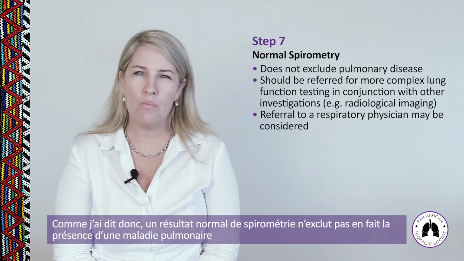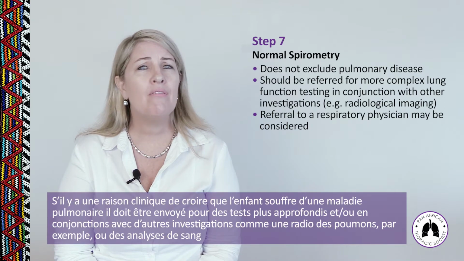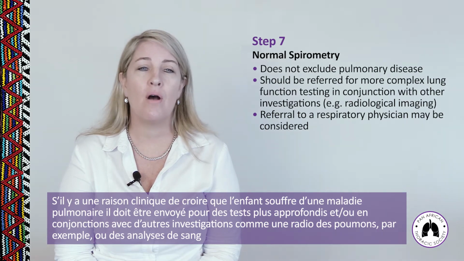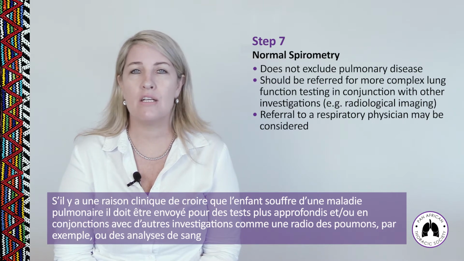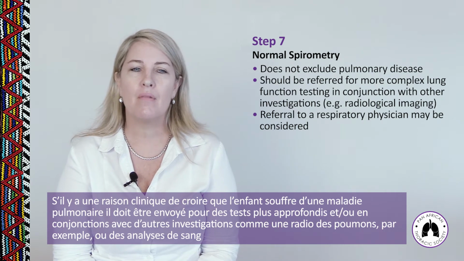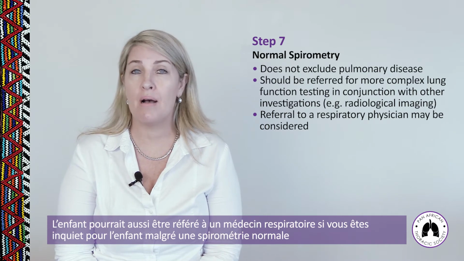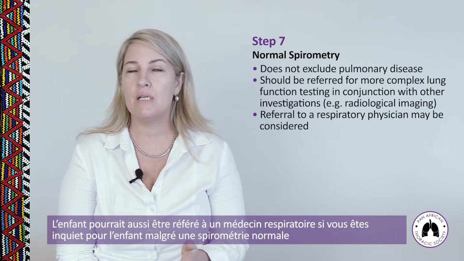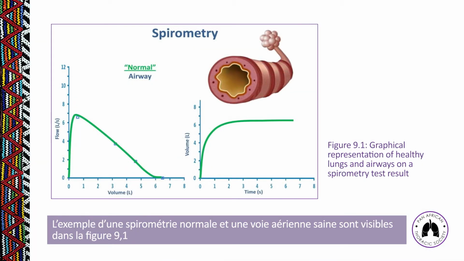As I said, a normal spirometry result does not actually exclude pulmonary disease. If there is a high clinical suspicion that there is lung disease, the child must be referred for other complex lung function testing or in conjunction with other investigations like chest x-rays, for example, blood tests and others. Referral to a respiratory physician might also be an option if you are worried about the child and the spirometry shows a normal result. An example of a normal spirogram and a healthy airway is shown in figure 9.1.